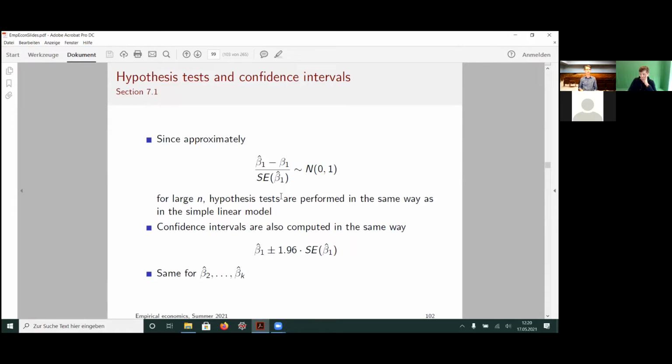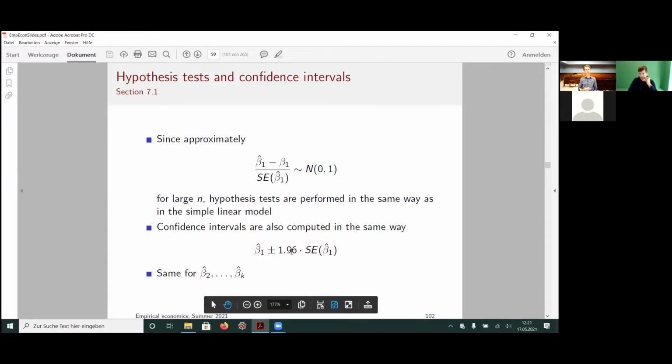The only difference is that we can not only do that for the first slope coefficient, beta 1, but we can do that for any of the slope coefficients and for the intercept term as well. So there's nothing really new. Concerning confidence intervals, there's also nothing really new. We construct confidence intervals for the slope coefficient exactly in the same way as we learned in the simple linear regression model with a single regressor. So we take the point estimate, beta 1 hat, and we add and subtract roughly 2 times the standard error. This 1.96 is the quantile of the normal distribution that has the property that the resulting confidence interval covers with 95% the true value. Okay. So in this case, that's the most typical value we use here.